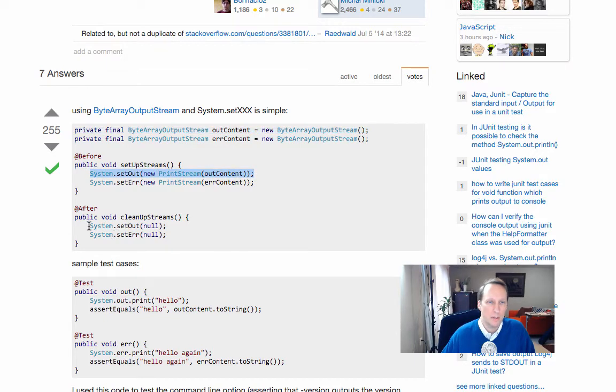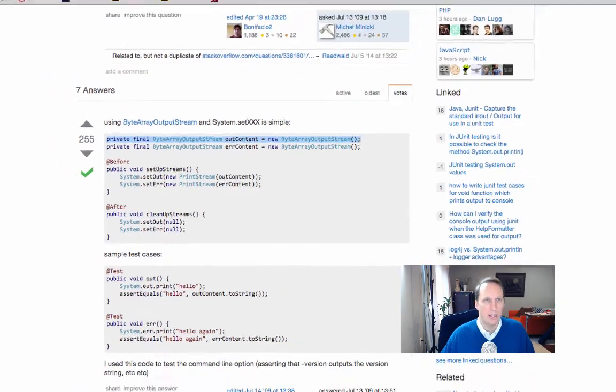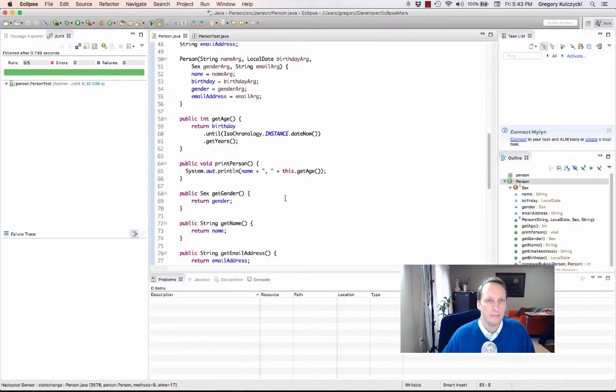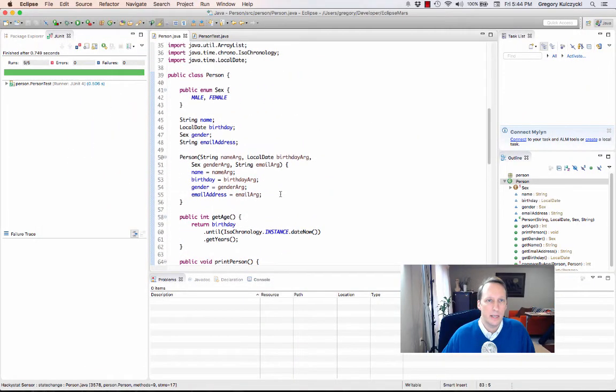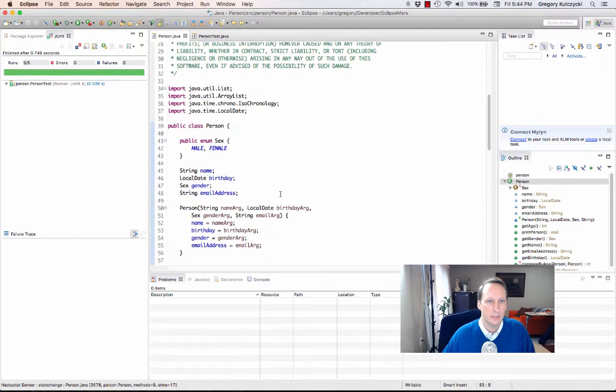The person's also doing a teardown here, but we don't really need to worry about the teardown. I don't think it's going to affect our test. So we're just going to grab this, copy that, and that is a private variable.